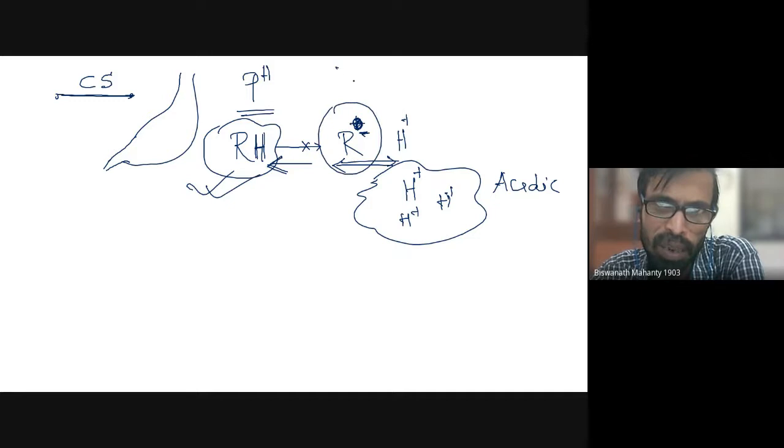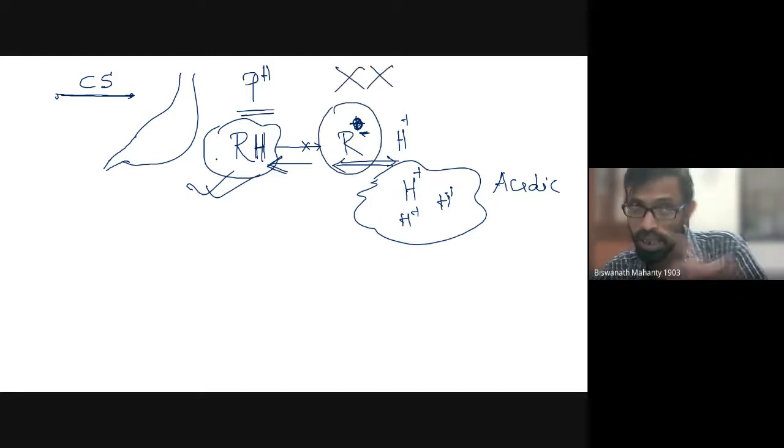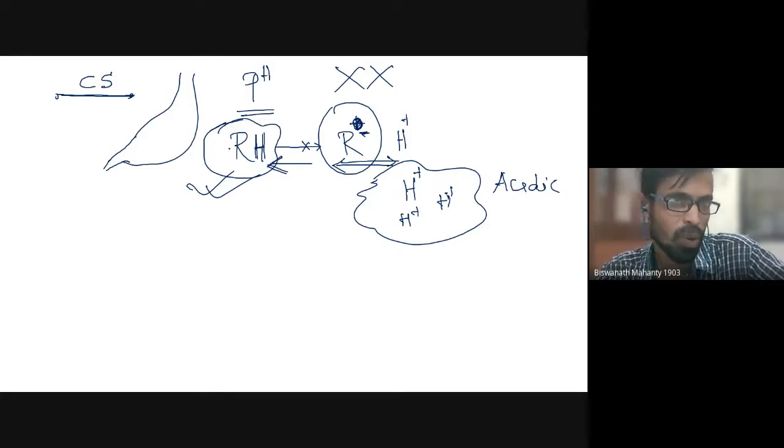This will not be available. This will be all abolished. It will form this. So your surfactant is going to change. Earlier it was a surfactant, but when these ionization groups are lost, it can no longer act as a surface active agent. So pH of the intestine, pH of the application area is a very important regulator for cationic and anionic surfactant. For both of them, this is the story.